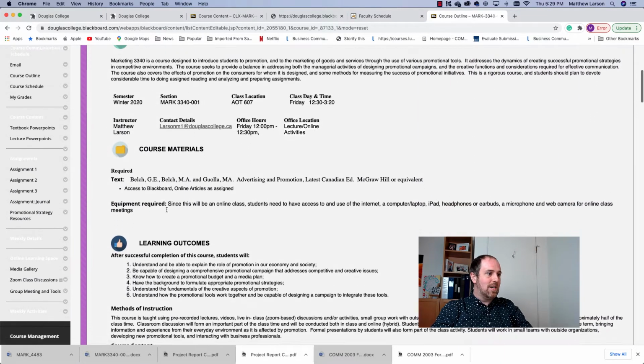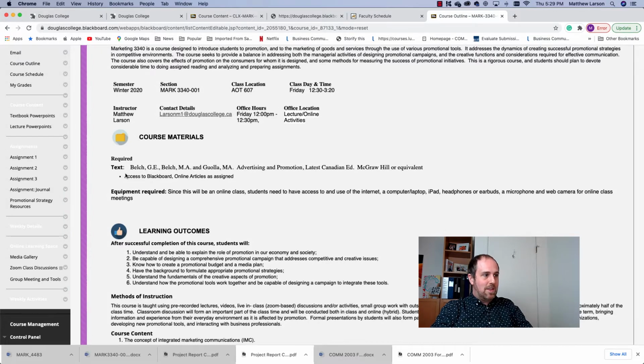Basically all the details and all the expectations, like the textbook that you can get for online use. I'm pretty sure you can get that in the library. Any used version's okay to have as well. And then basically just for equipment, I just want you guys to have an iPhone, a laptop, maybe some headphones or earbuds, which have a good microphone built in. The Apple ones are really good.